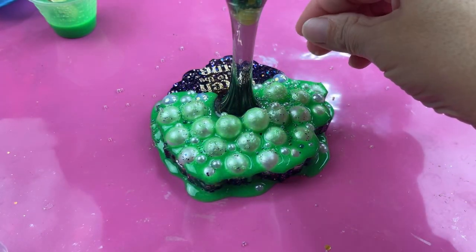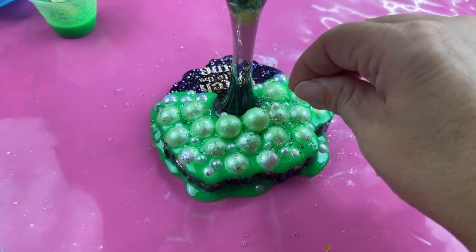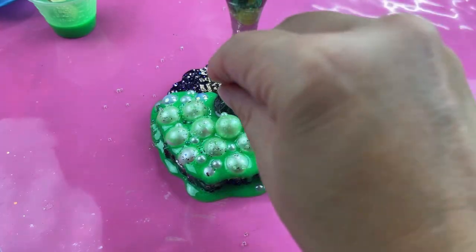But it's going to lay down into that epoxy and just give it more of a look. So it almost looks like it'll be a bubble trapped inside. So I know we don't want bubbles, but for this we do, okay? So you want that trapped bubble look inside of this for sure.